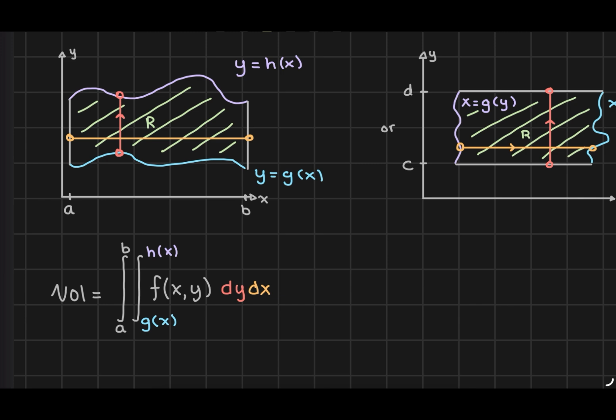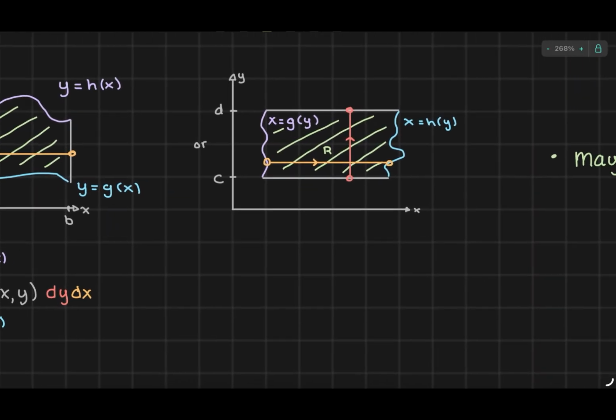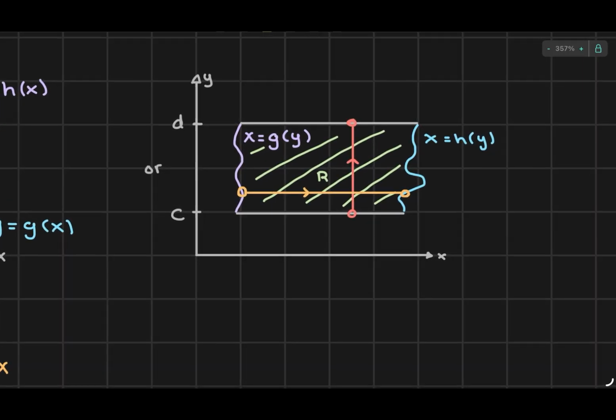Similarly, we can have it the inverse way, wherein we have our x bounds dictated by functions. So similarly to the last one, well, what are we going to do here? Our inner integral is going to have to be those functions, right? So our order now is going to be dx dy. A little bit of a spoiler there.